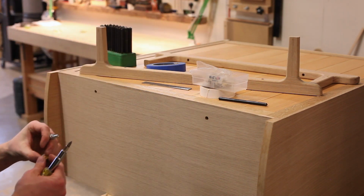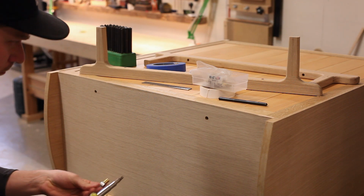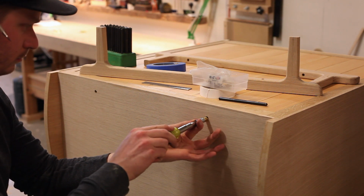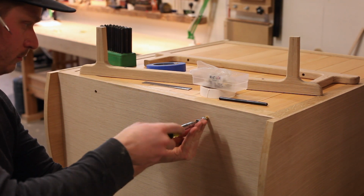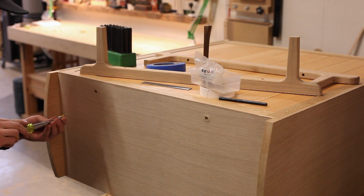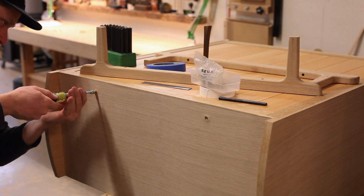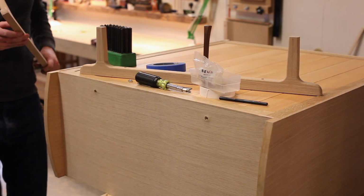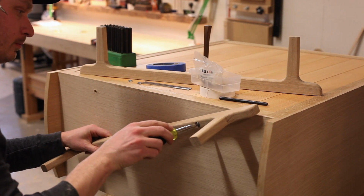The simplest way that I found to install these threaded inserts is just to use a machine screw and then two nuts that are kind of tight against each other, and that allows you to screw in the threaded insert easier. A lot of them are slotted, and it would make sense to use like a flathead screwdriver to drive them in, but sometimes they're made of brass and then they'll break. So yeah, just two nuts on a machine screw, and then you'll be able to screw it in pretty easily.